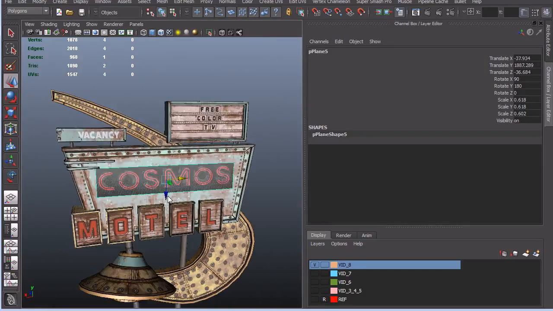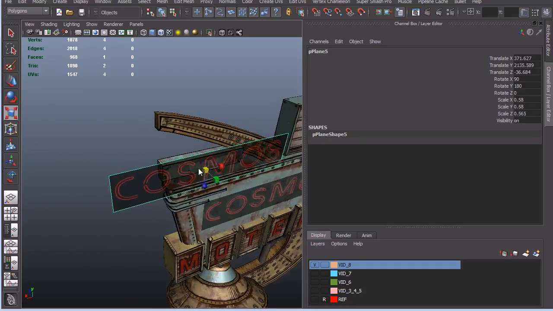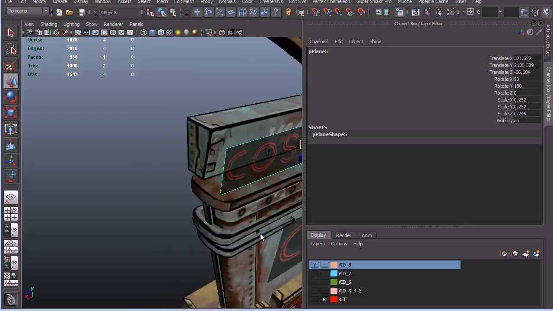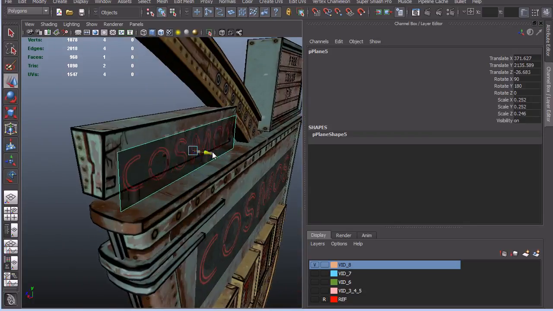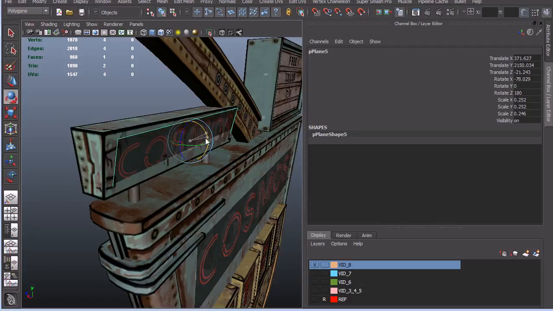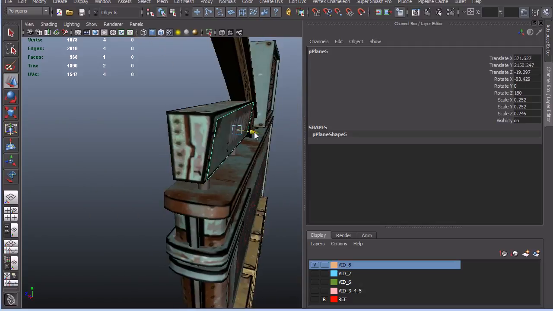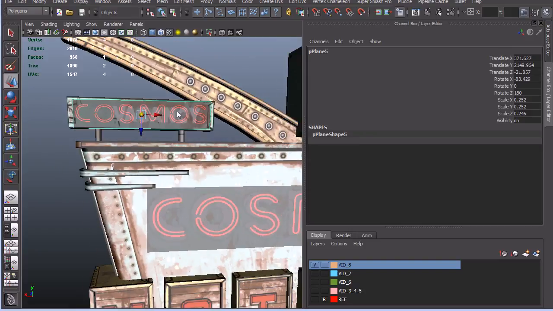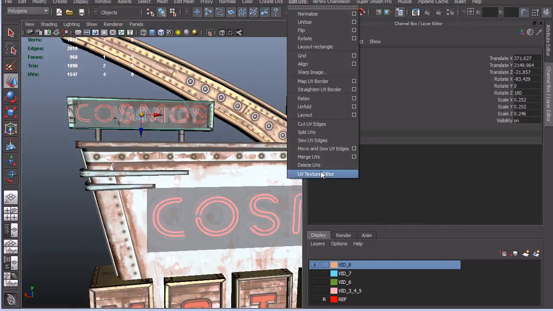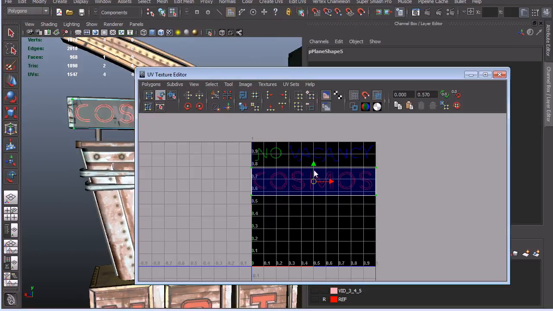And we're going to do the same exact thing for the no vacancy sign. We just need to readjust the UVs to sit on top of the no vacancy. Let's move that up some, tilt it down because the sign's a bit tilted. And we're going to edit the UVs, move it up to where it says no vacancy.